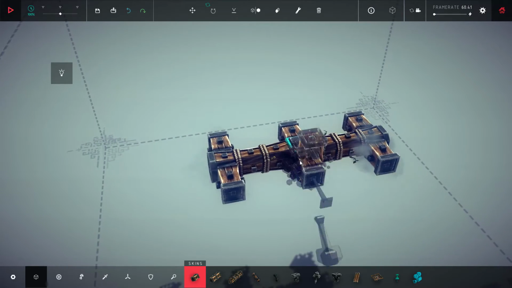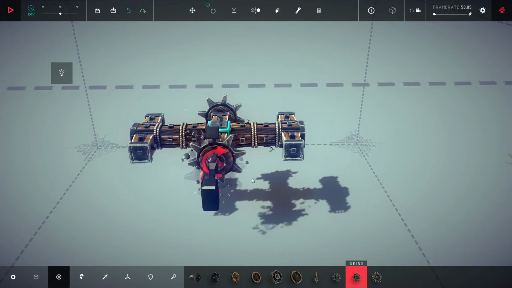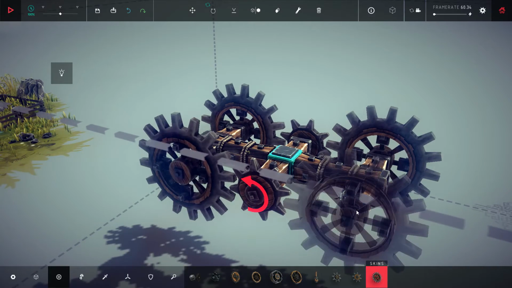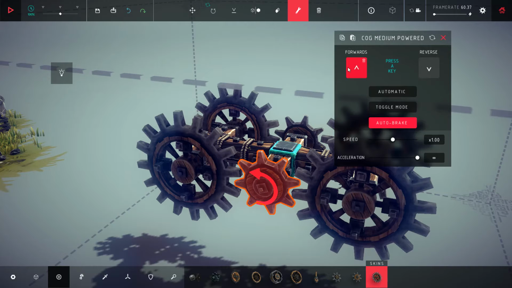Let's do this like this for now. Because, quite plainly, I've forgotten how to anchor the cogs together, so that they all work properly. So I'm just going to have to push it out like this. A bit of extra space is probably a good idea, though. Got to be fair. Key mapper, you are... There we go, just getting a little bit faster, at least.